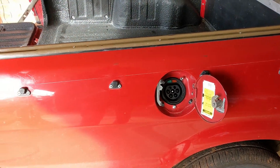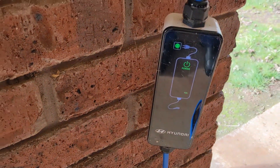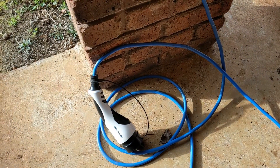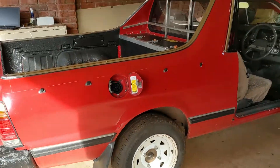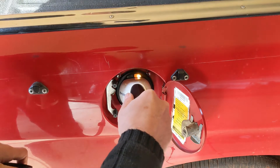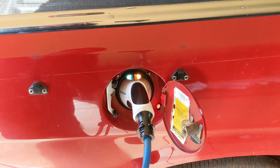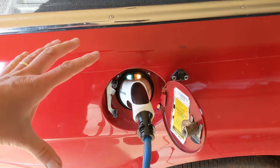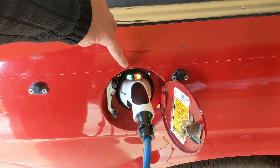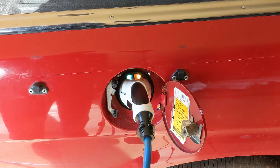To use the charger is very similar to a conventional electric vehicle. Here's an EVSE — this is a Hyundai one — set to 10 amps at the moment. So to charge the car you plug it in. This plug is connected to an EVSE which is plugged into the power point, and the car is turned off at the ignition. When I plugged in, the connection light came on and then the charging light came on. That's the charge controller saying it's ready to charge and asking the charger to charge.